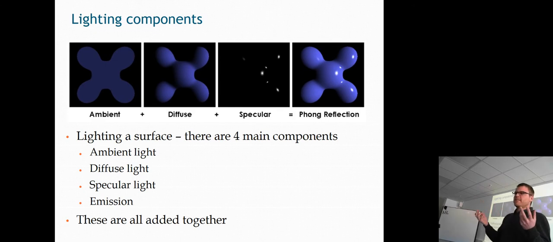Because it's not like we have a 3D scene with dedicated lights set up. We need to emulate how an object would look if it had proper lighting in the scene, right? And that's the precise idea of this Phong model, how we can take shortcuts wherever we can, and the biggest shortcut is on the left, and it becomes a bit more moderate to the right. So the first component was ambient lighting. What was the idea about ambient lighting?